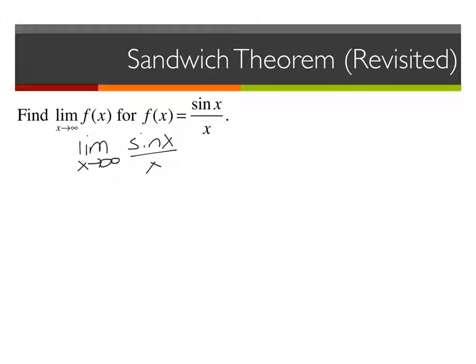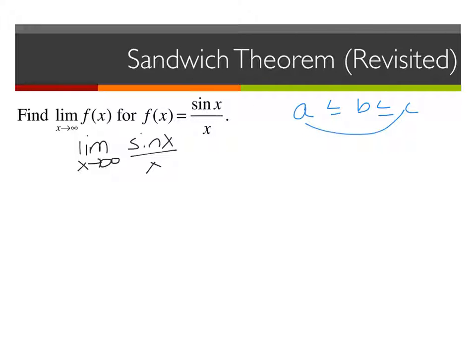Okay? So we are looking at the limit as x approaches infinity of sine x over x. Okay, the way that we would do this one is using the sandwich theorem. Okay, so putting sine x over x in the middle. And we learned this the other day. So the sandwich theorem is that thing where if you have a is less than b is less than c, and then you can show that a and c are the same, then it proves that b is also the same. That's the theorem we learned last week.